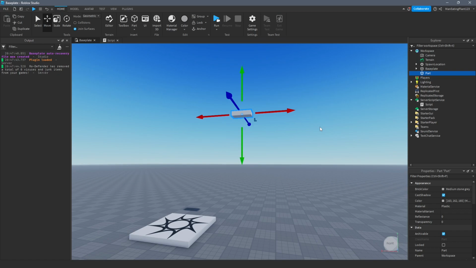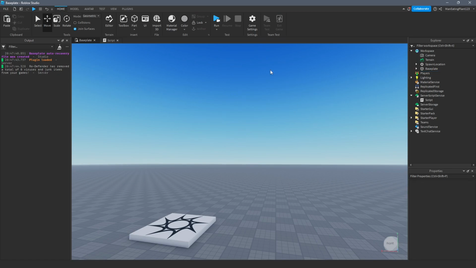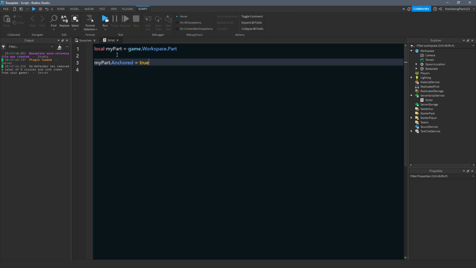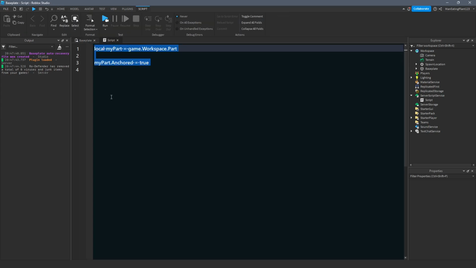So let's go ahead and delete this part. Control X if you don't know how to do that. So I'm going to go ahead and just delete whatever's in the script here. And the first thing I'm going to do is discuss the syntax for a function. So the first thing that you write down is local. Then you specify that you're talking about the function data type. So to specify that it's a function, we have to write the word function. Then we name the function. So I can call it my function or something like that.